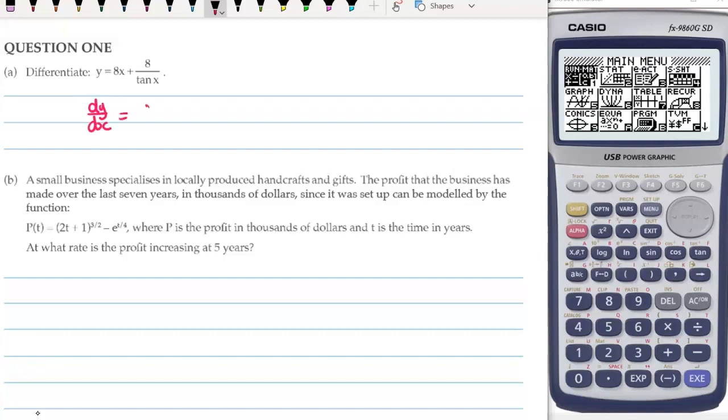So if we differentiate 8x, we get 8. Now 8 over tan x is the same as 8 cot x, and cot is on the formula sheet. We'll do it add on for the add that's there, but it'll be 8 times the derivative of cot x, which is minus cosec squared x. That's in the table that's on your formula sheet. I've written it out in full as I explain it, but you would usually just write it straight away like this as minus cosec squared x.